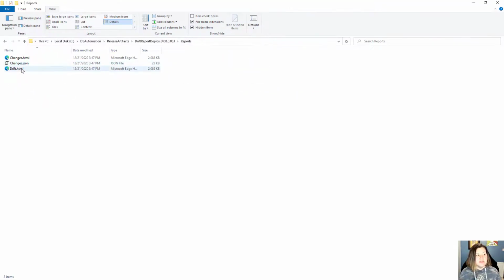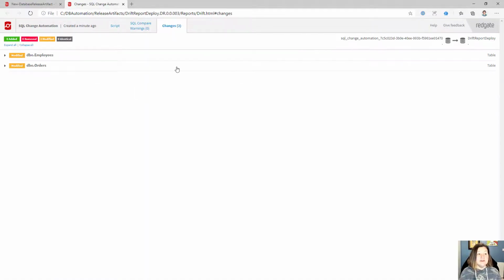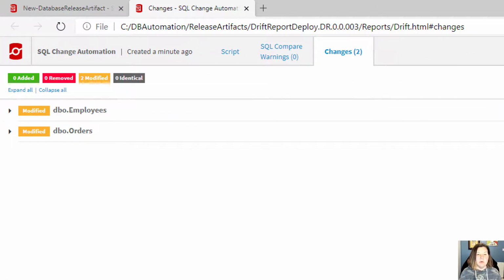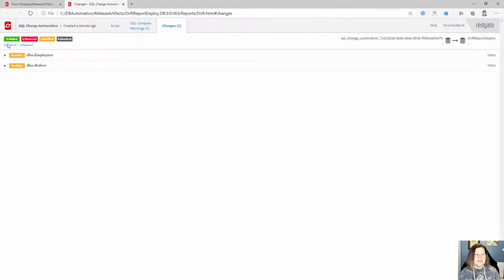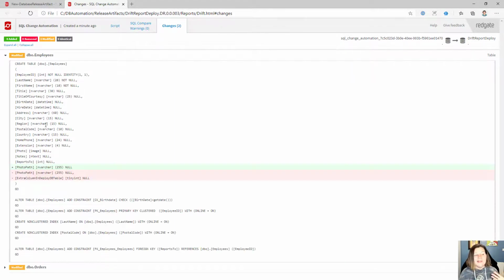And then we have the drift.html report. So let's open that drift.html report. So under the default flavor of drift report, it doesn't care about anything in the database that isn't in the project, right? So that extra table I added to the database is not in here. But both objects that I modified in the database are included in the drift report, whether they're going to be changed in the deployment or not.